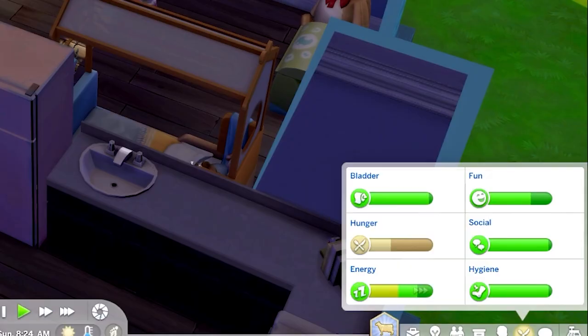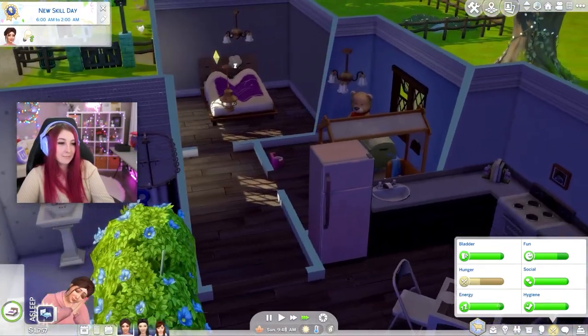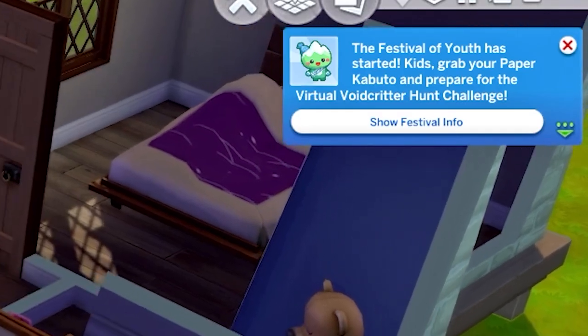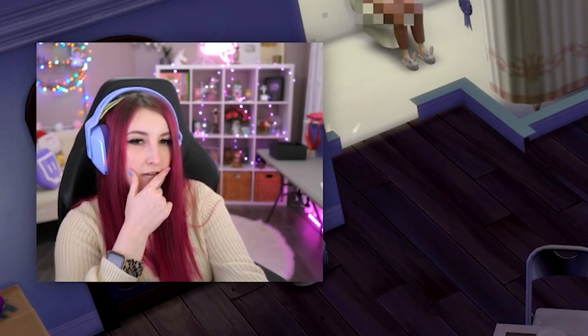Okay, you know what? I'm gonna help them out a little bit. I'm gonna give a little boost. I don't want them to sleep all day. Festival of Youth has started? Wait, that's actually perfect. She ages up into a kid today. Interesting. Maybe we could go.